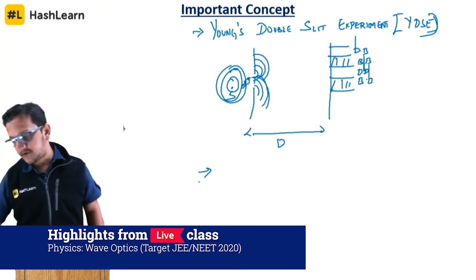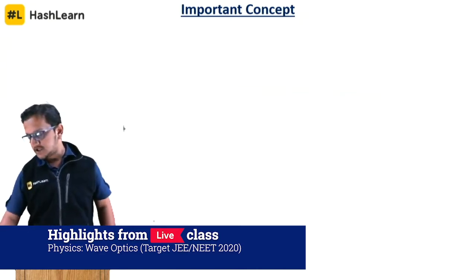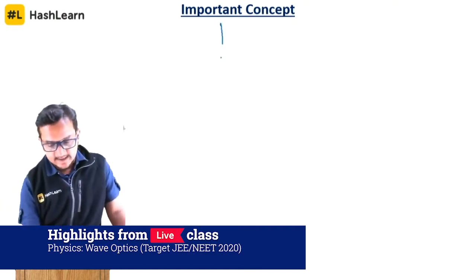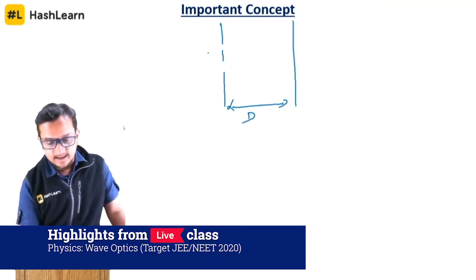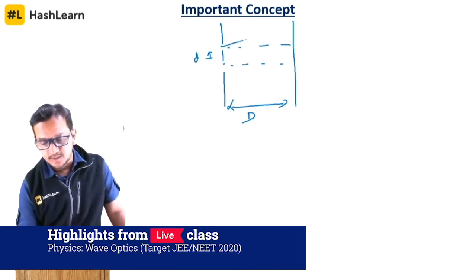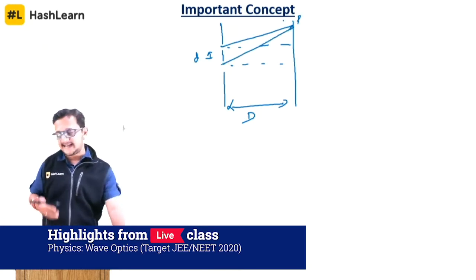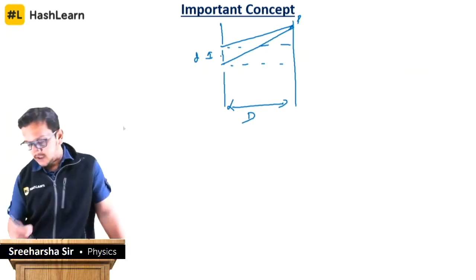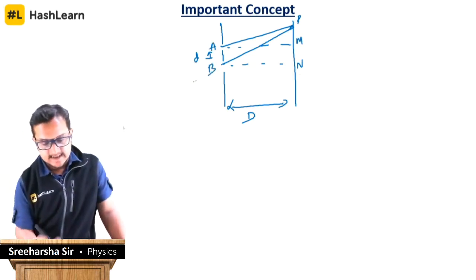Now using this, we have to find out one important thing, and that is called the fringe width. So now we are finding the expression for fringe width. This is the two slits, and this is the screen. This is capital D and this is small d. These are the rays of light which are entering. Assume it is at the point P. They might be creating constructive or destructive interference, it doesn't matter. Now I'll call this point P, this N, and these two points A and B.